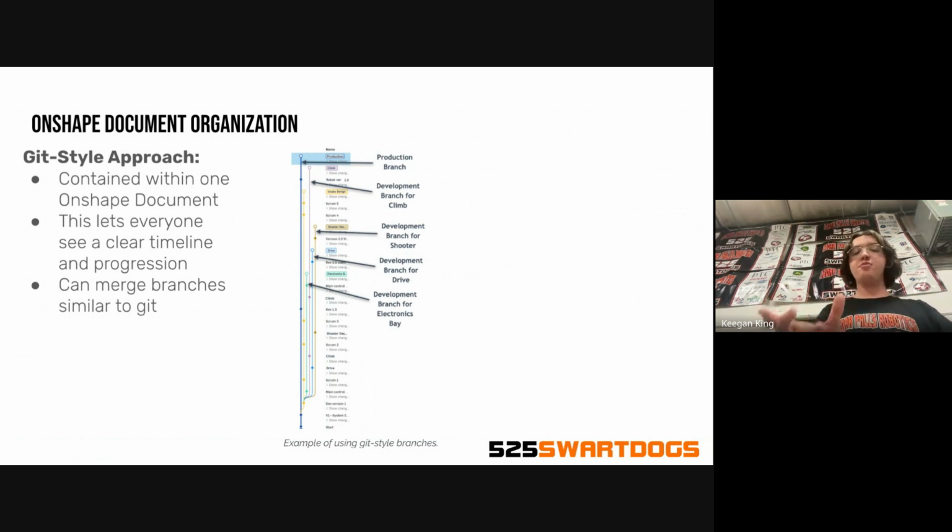And you can merge branches just like Git, where it'll show you the differences within this file. You'll see that within a Part Studio, this edit was made, and you'll be able to edit the Part Studio to get the perfect mix of it. You'll be able to edit the different files to get exactly what you want from each version, and you'll merge it into that main one once you get something done.